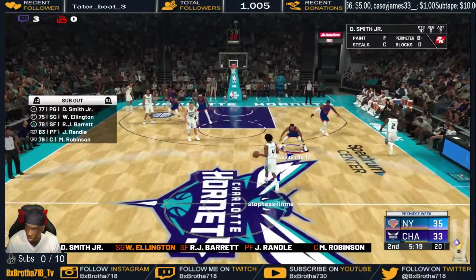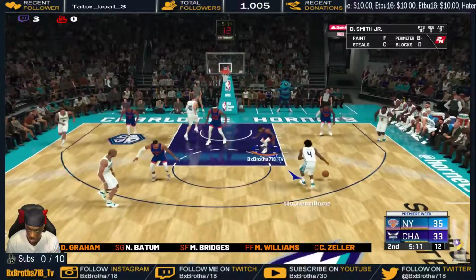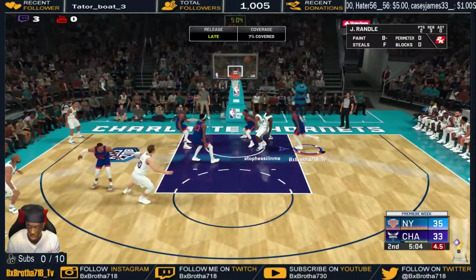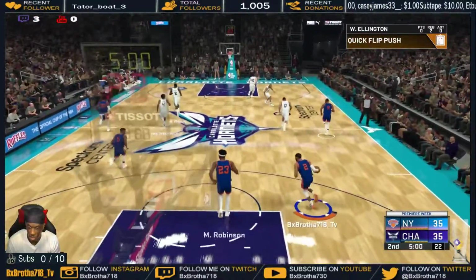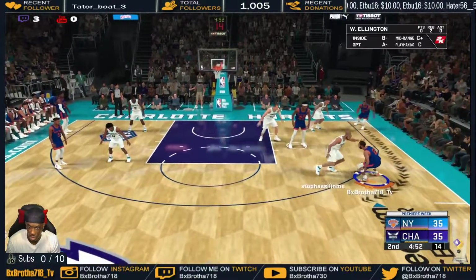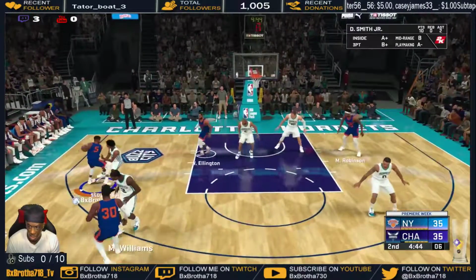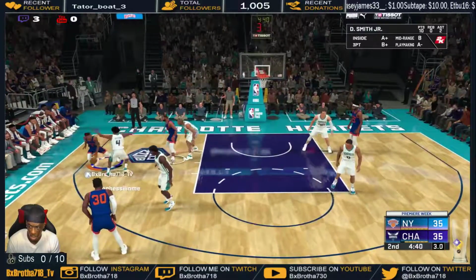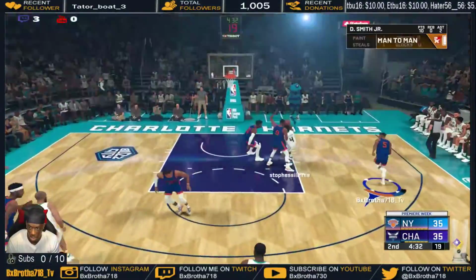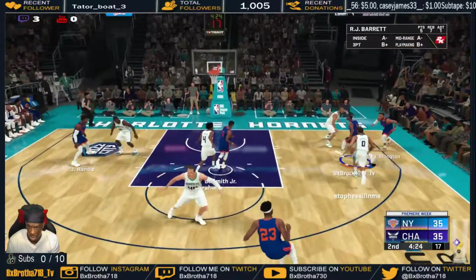And so Graham will bring it up for the Hornets. On the wing, Williams. Softly drops in the floater. Williams has got 8. And it's all about the release when you shoot the floater. Ellington with it. He's gotten some minutes, but nothing on the board yet. Smith on the wing. Shoots over Graham. Smith, no good. Now Graham. It's rebounded by Barrett. Boy, the opportunity was there to convert. He just could not come up with it.